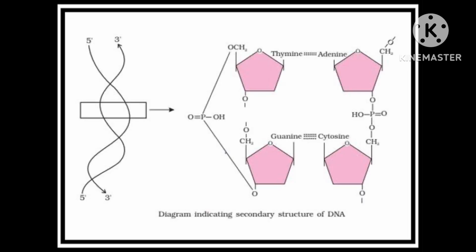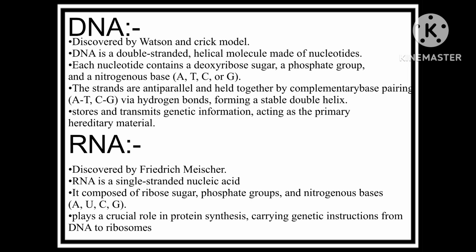Let's move on. This diagram is from your NCERT only, which is trying to show the structure of DNA. These polynucleotide chains form the structural framework of nucleic acids like DNA and RNA, which store and transmit the genetic information in living organisms. We will see in detail how they do so. The structure of DNA was first described by James Watson and Crick in 1953.